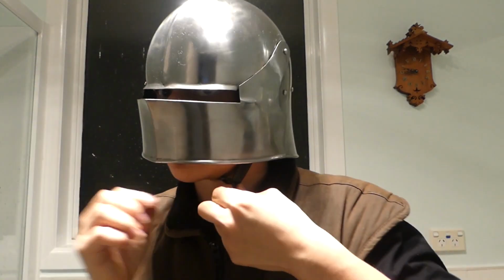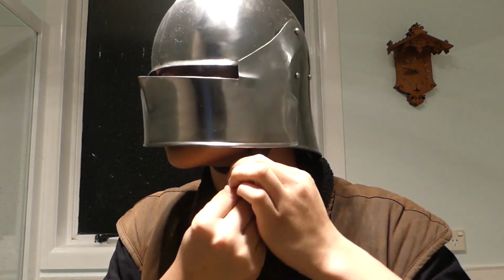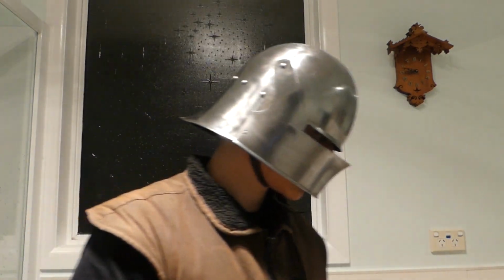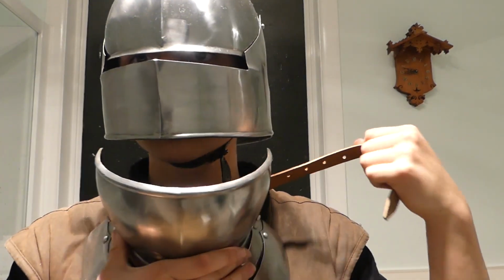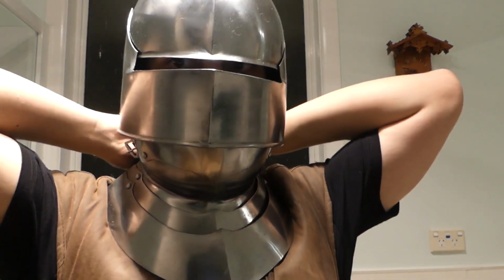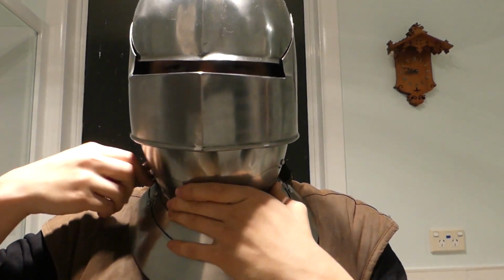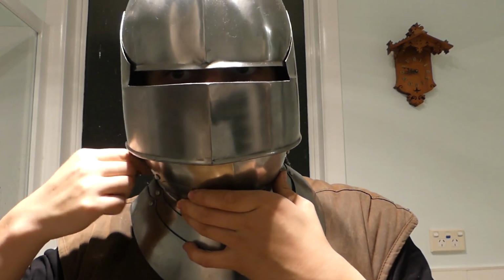Also, it's not the best to have that sort of massive open slit visor. It's all right, I guess, but I think there are better designs where, you know, there's just a few holes along the side, or there's a much sort of better visor. I can just imagine a well-shot arrow, or even more likely a luckily shot arrow, projected out of a bow or a crossbow or something, just sliding its way in the little gap there where you can see my eyes. Obviously, it would be quite hard to hit someone in the eyes, but you could still definitely get hit like that.